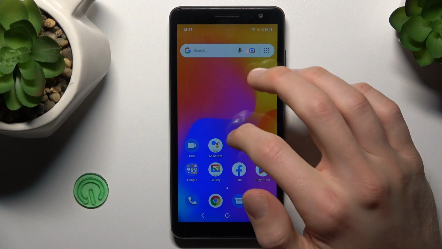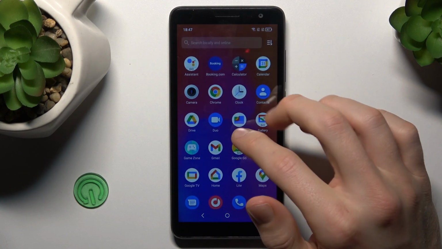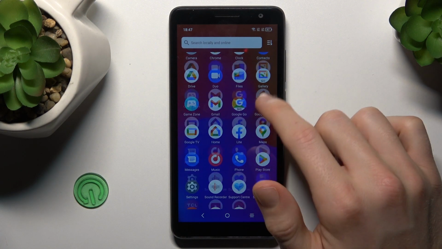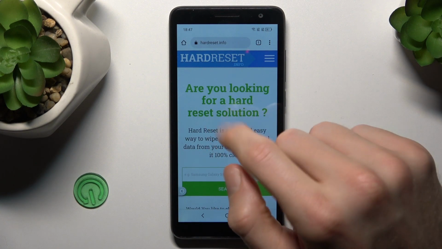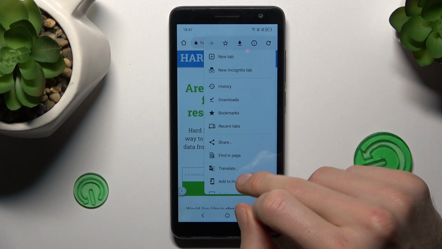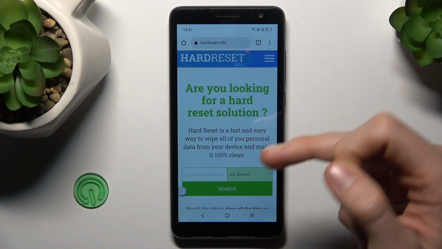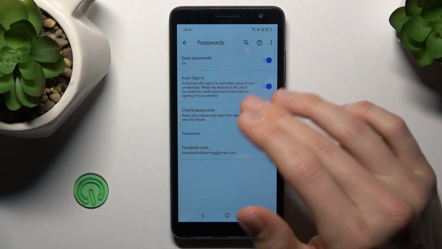Our first step to do this is from the main menu we must swipe up the screen and look for the Google Chrome application. Not there, we have it there. And when we are on it, we press the 3 dots on the right corner and now settings. In it, passwords, and there we have our password manager.